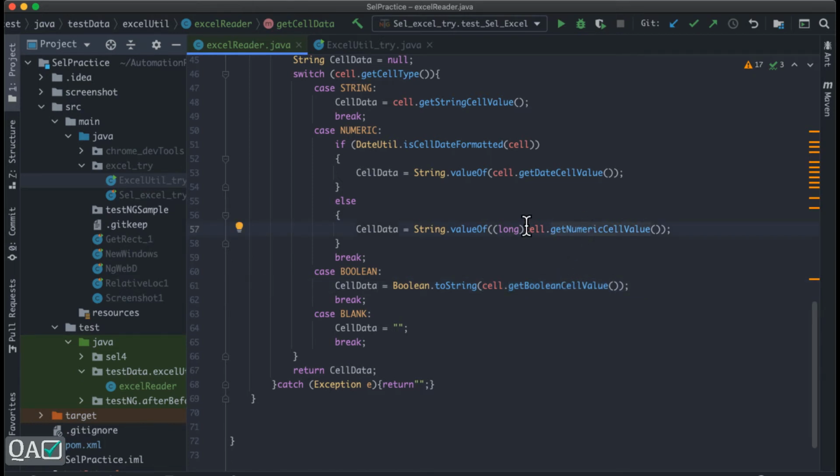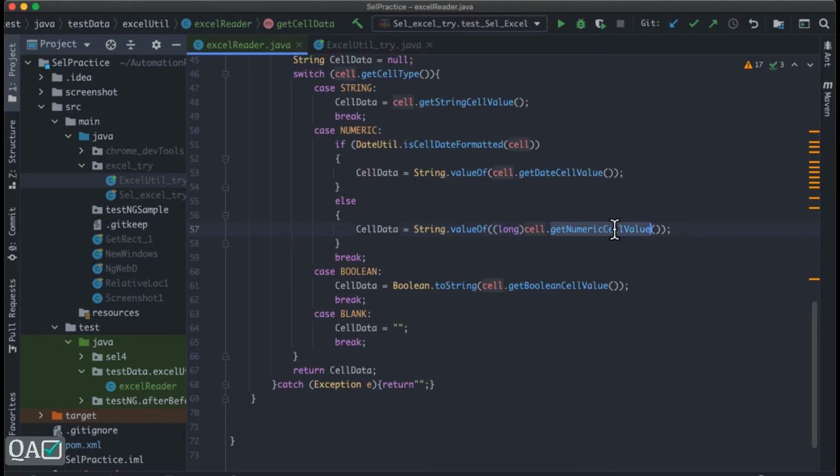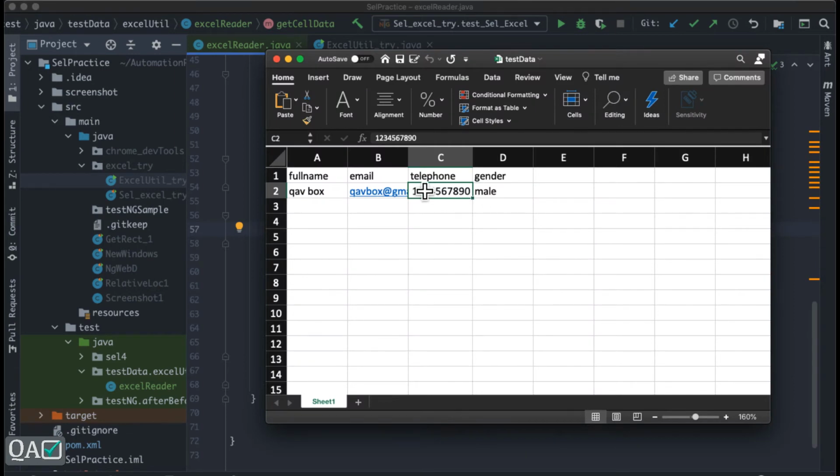Now in this numeric case you can see I'm casting the value to a long. Why am I doing this? Let me open this Excel sheet. Here you can see a 10 digit value is there. Whenever you get the value by using get numeric cell value, you will get this whole value with dot zero.